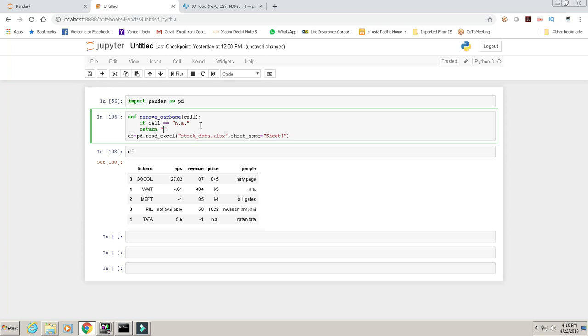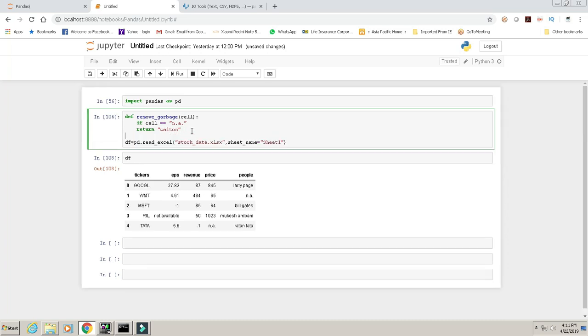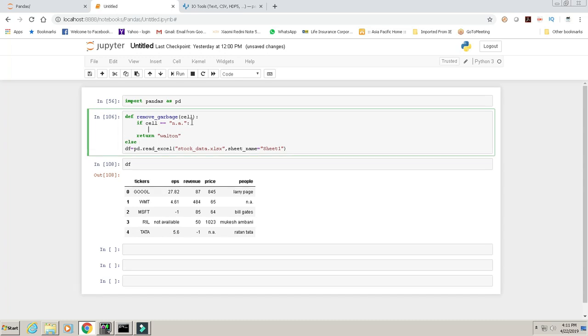Else, or write like this, else return cell.